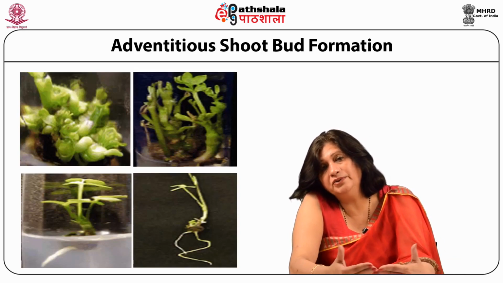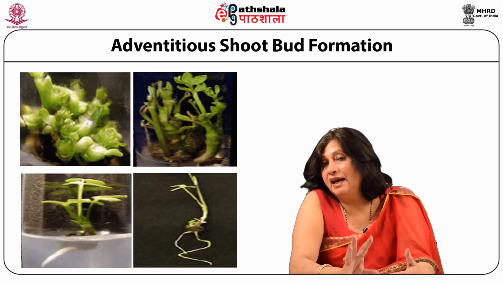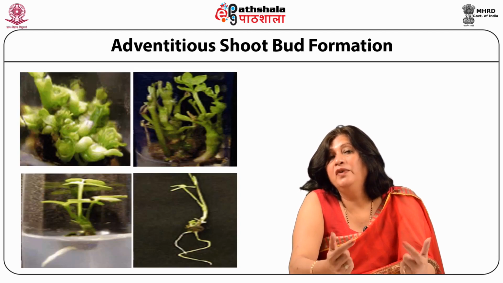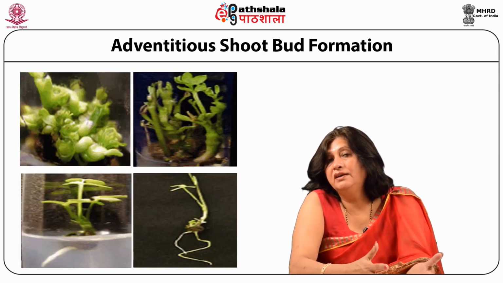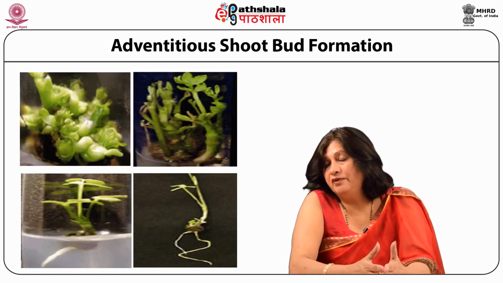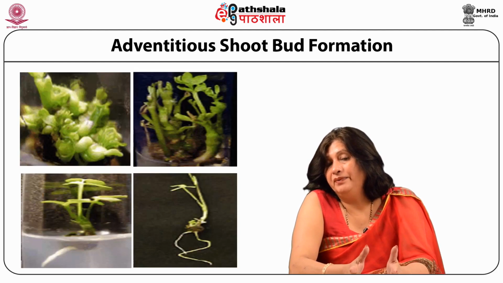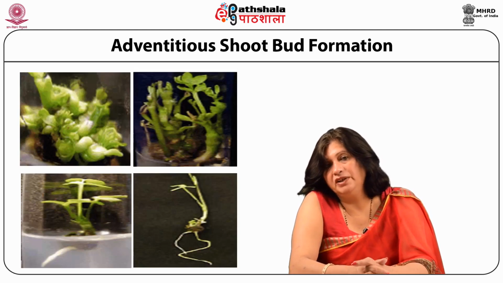So from where can you induce variability? One possibility is that you treat this callus with mutagens. You will get variability, and then each plant you produce, multiple copies, and test them for the desirable trait. So this is another technology where you are combining a particular technique of adventitious bud formation with the intervening callus phase, or callus phase giving rise to somatic embryos, for inducing variability. And once you have the plant with desirable traits, that can be multiplied through vegetative propagation.